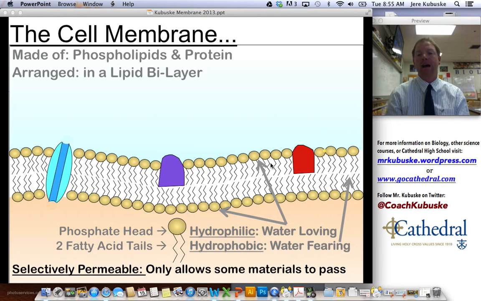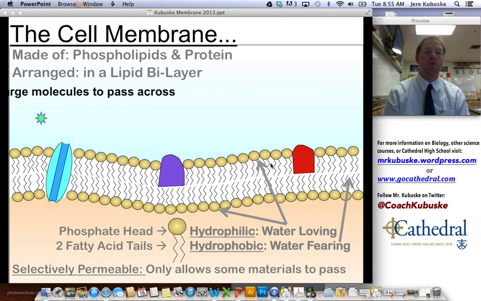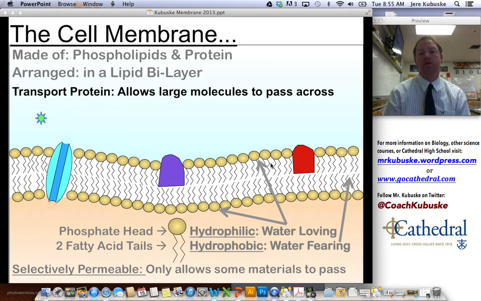Because of its relative size, notice it kind of shrinks and wiggles through. Okay, it can fit through the cell membrane, but something like my little spiky friend here, he can't fit through. Just because one, he's got a bigger size than that little yellow droplet, and two, he's got those little spikes. So he's going to need something to help him get across the cell membrane because of his size and his shape. And what we use in those cases is something called a transport protein.